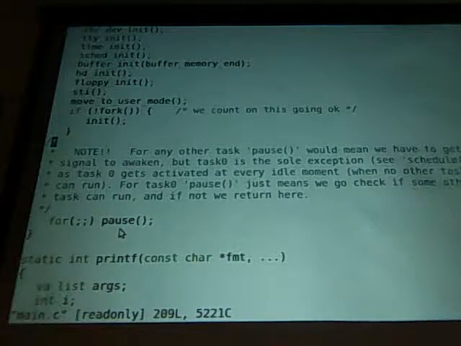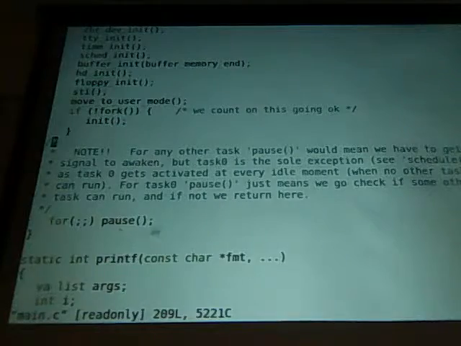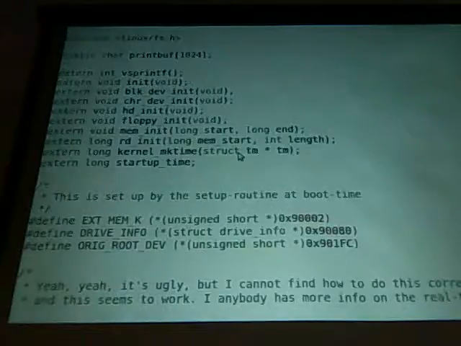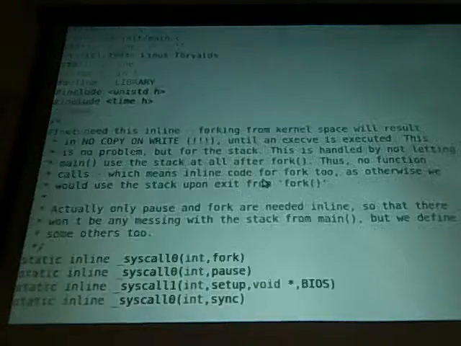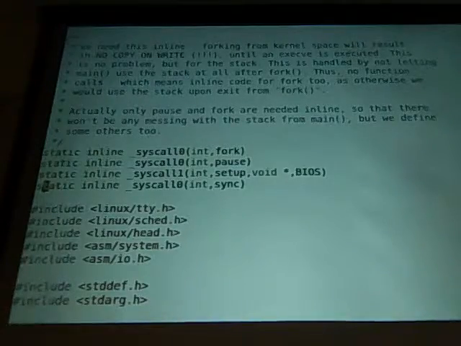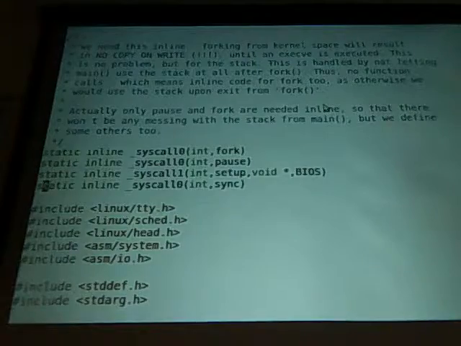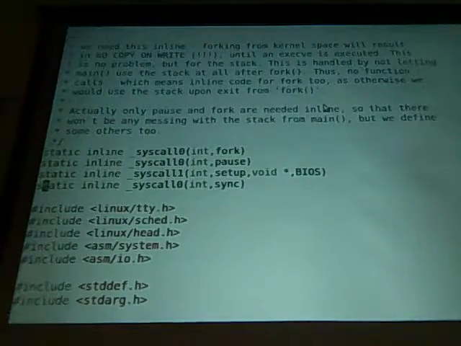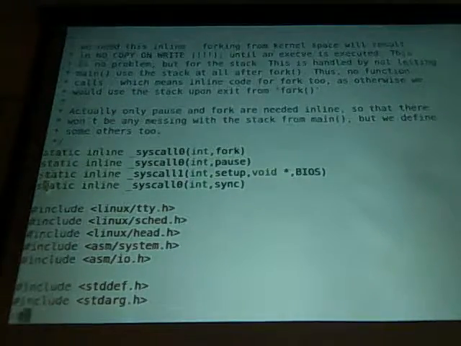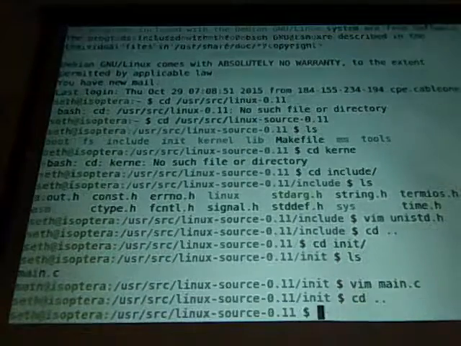So anyway, fork. It's called from right here, and it's actually a system call. I believe there's a mention of it somewhere further up here. There we go, where we say static inline syscall 0, and we make a place to call the system call fork. I looked at that one before.